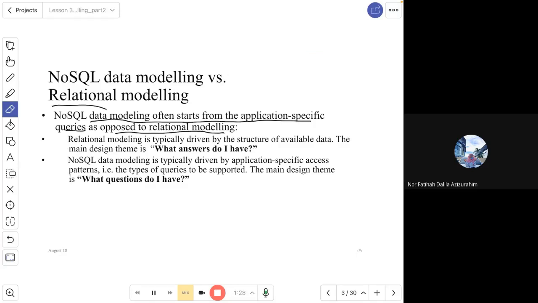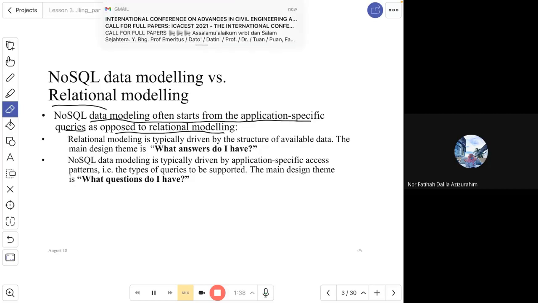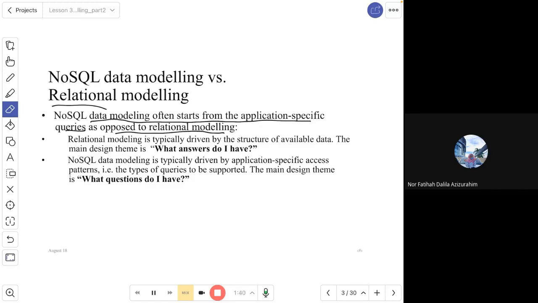Kita fikir dulu, kita nak buat apa sebenarnya? Awak nak buat apa? Contoh awak nak buat satu sistem yang will store a social media system. Okay, satu web base yang akan buat social media. Okay, so ada macam dalam tu ada banyak data, ada users and so on. Okay, so then baru you design the data.